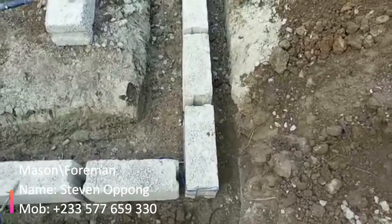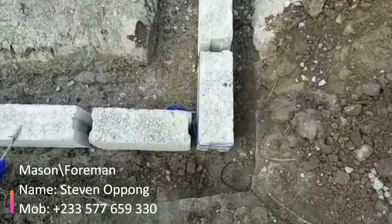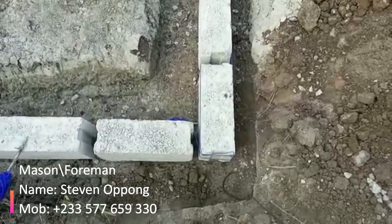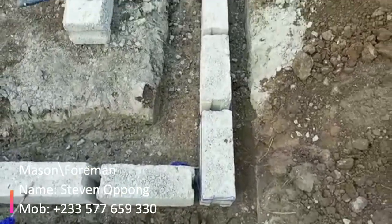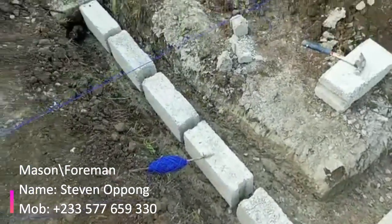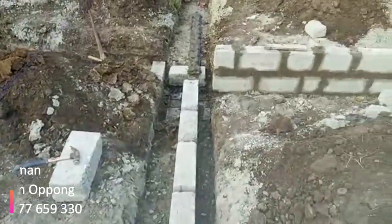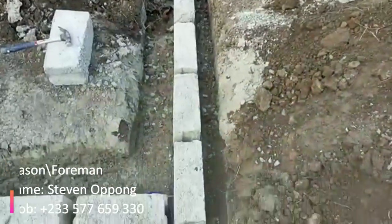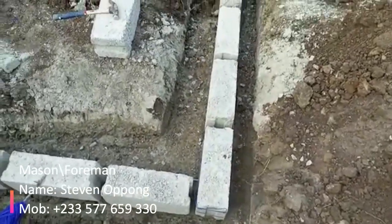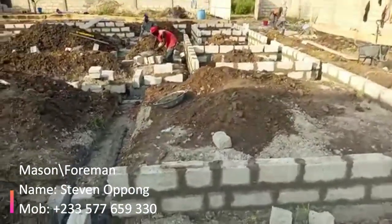Mr. Stephen Upon has started off with the 14 blockwork. In episode two we did casting of the foundation concrete. In episode three here, we are starting off with the setting layout of the 14 work. We need to obtain a square — as you can see there's a rope moving all the way to the far end. They need to make sure all the blockwork conforms to the grid line and forms a 90-degree angle.